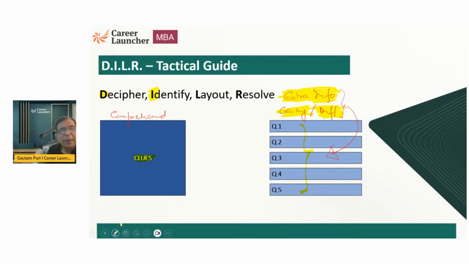Okay. Third aspect is called layout, which is nothing but tabulation of the data. The data which is given, you need to convert it into some kind of a table or some format which helps you fill up the table. That's what you need to do. And what is resolve? Resolve is again answering the questions.